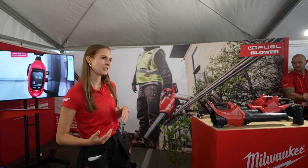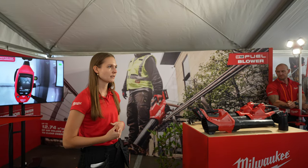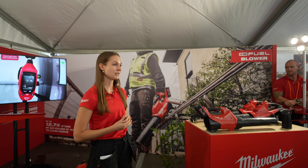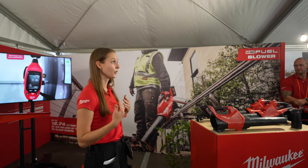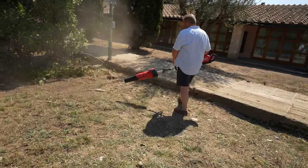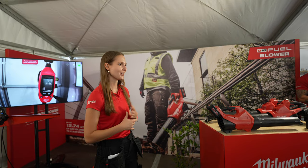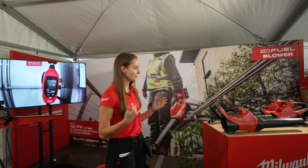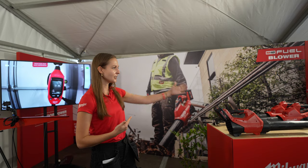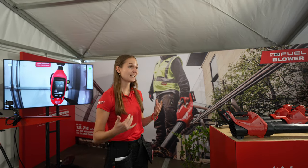We have 13 minutes of runtime on an 8 amp battery. If you want a longer runtime, we've got those 12 amp batteries, reaching 19 minutes of runtime. But keep in mind that's at full speed. So if you reduce the speed, you're going to have a longer runtime. Summarizing the single battery blower third generation, we have managed to offer more power, making it quieter, integrating the features of the dual battery blower, and at the same time, making it a lightweight tool.